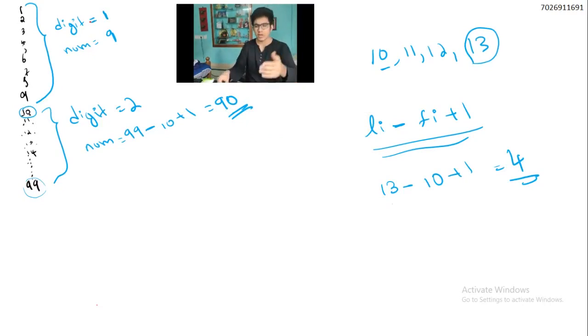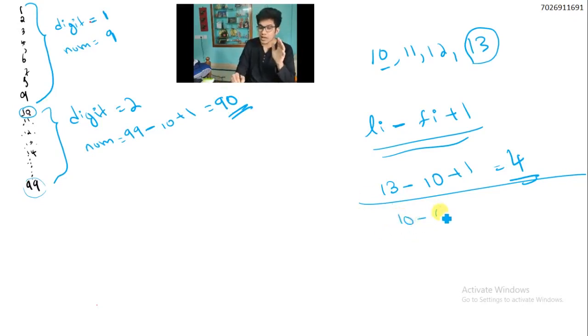One more way to explain it is like this. Let's understand from 10 to 19. How many numbers are there? 10, 11, 12, 13, 14, 15, 16, 17, 18, 19. That is 10 numbers from 10 to 19.